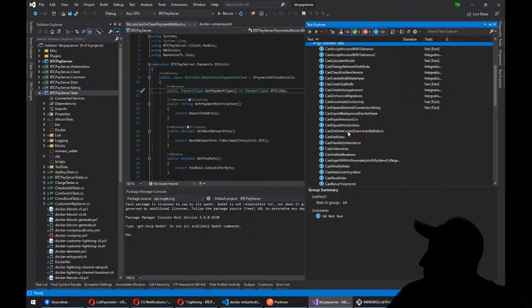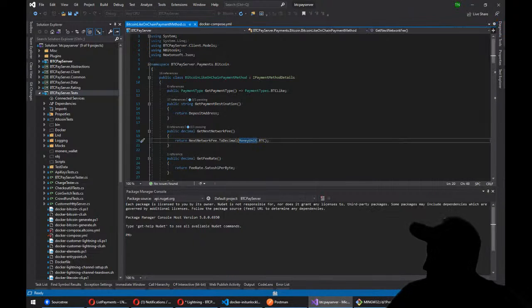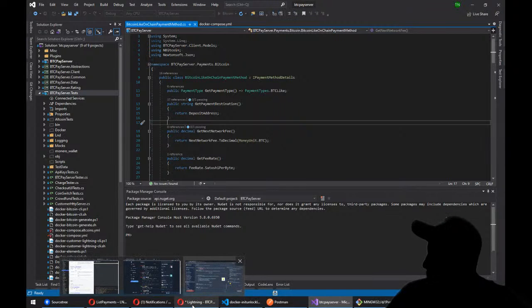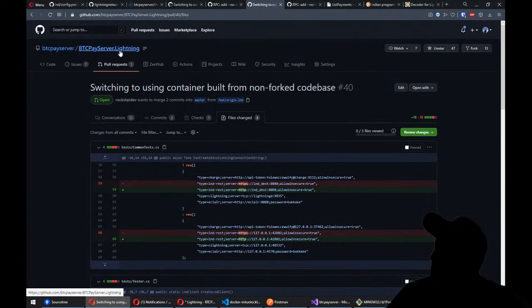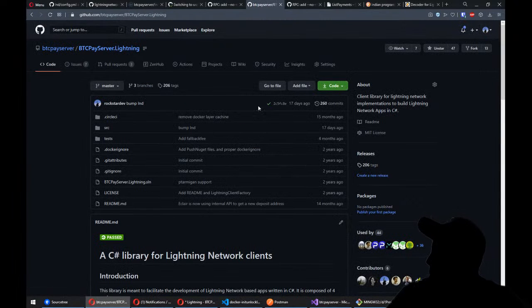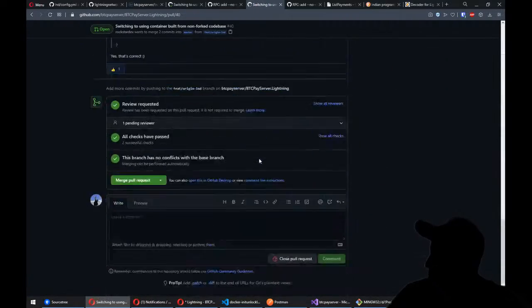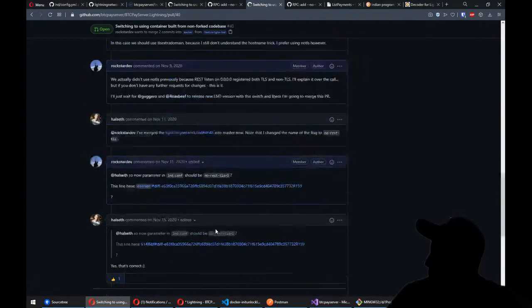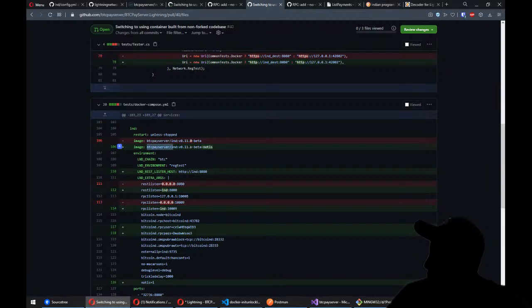and the majority of our tests that have to do with Lightning are in unit test 1, so that's what I would run. Another suite of tests that I am running is on that other repository that we have, this wrapper, BTC Pay Server Lightning. This is the first project that would get this new container so that it would test how it works. The way that I did it for this PR, I opened a PR here, and I changed in the Docker file of this project which container is used, so that when these tests on the PR run, they're using that new container.